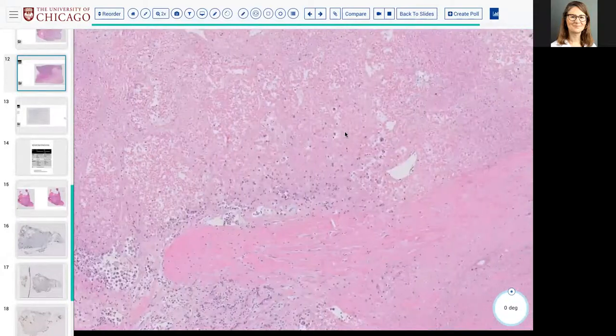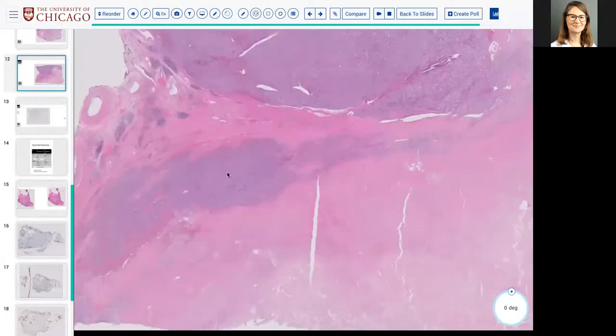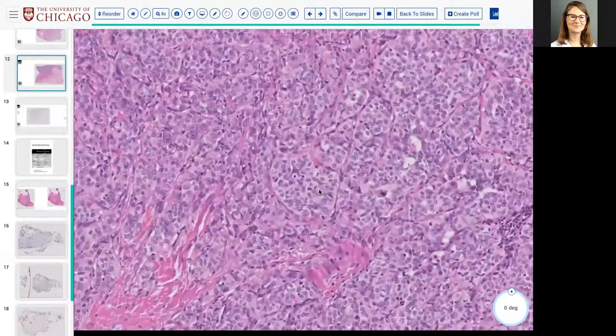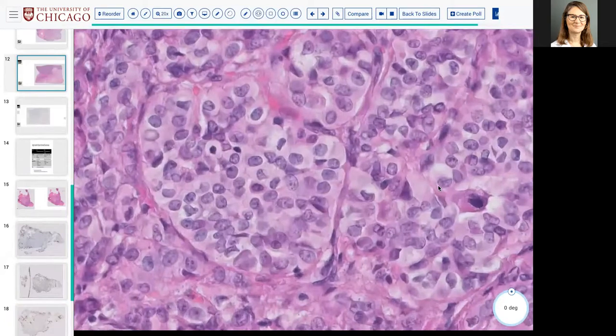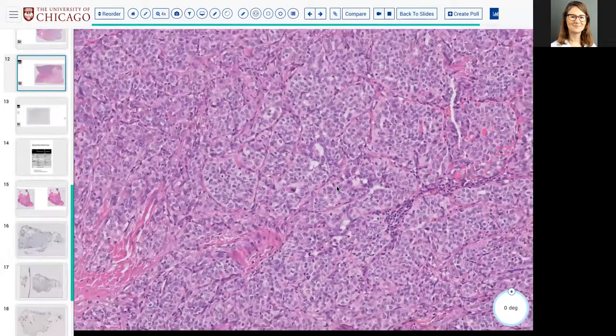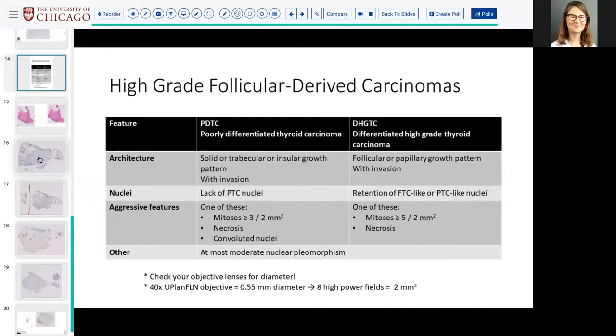And so this would be a quote unquote high-grade differentiated thyroid carcinoma. I didn't really look for mitoses, but I can't tell if that's one or not. They're potentially there if we look for them. I didn't though in this case because we had necrosis. It's high grade. So both of these types of tumors are thought to be behaviorally worse than well-differentiated thyroid carcinomas. So your concern that this represented poorly diff was absolutely on the mark.